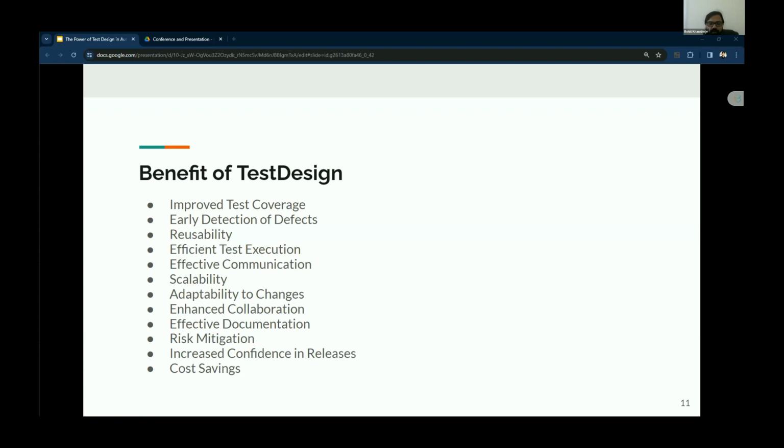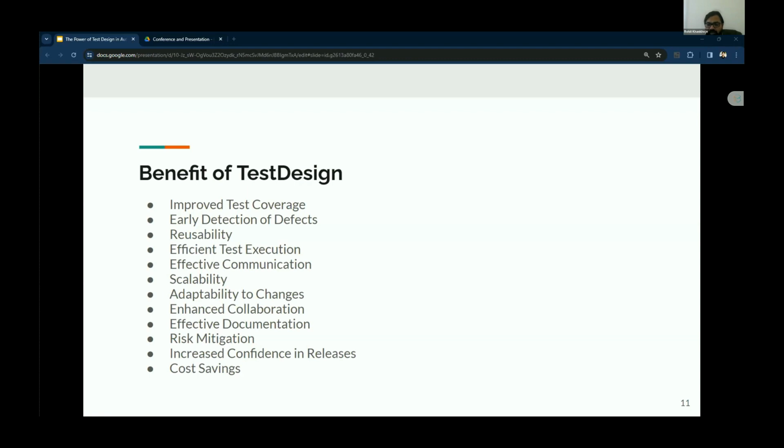Effective documentation also provides valuable insight into the testing process, methodology, and expected outcomes. Risk mitigation: by addressing critical functionality and potential risk areas, effective test design helps mitigate risk associated with application behavior.